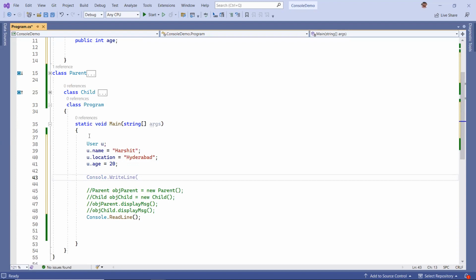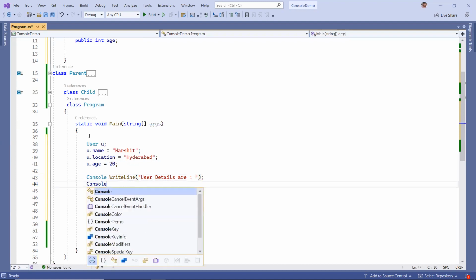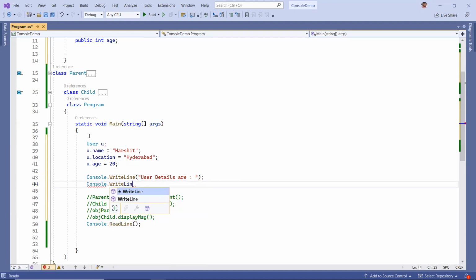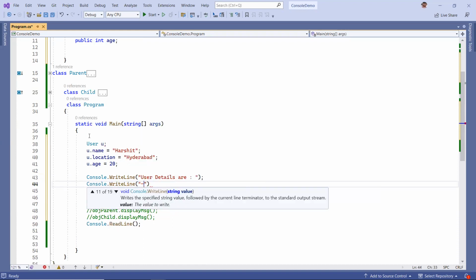This is how I assign the values, and then I'm going to display the user details. User details are, and I'm just going to add an underline for formatting purposes.